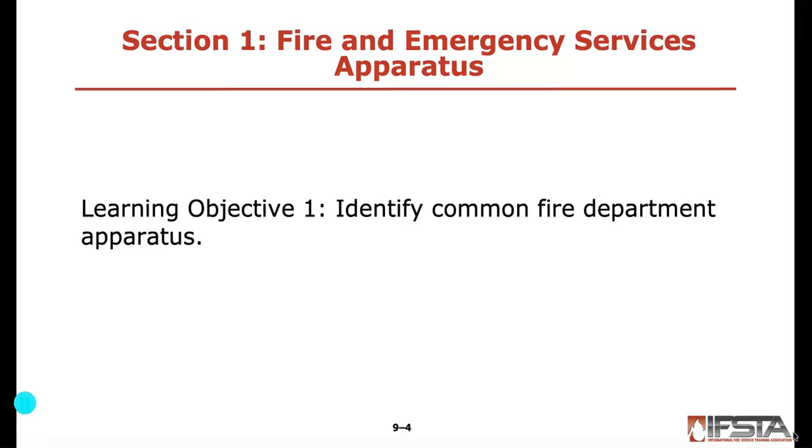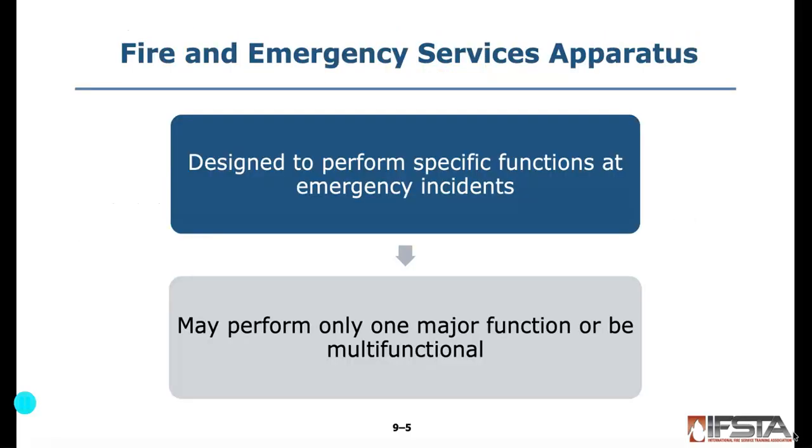Okay, common fire department apparatus. These apparatus are designed to perform specific functions at emergency incidents. The most common ones that you see are the engine company. Engines have water, they have hose on them, along with their other complement of tools. And you see ladder companies. Ladder companies, if you see a large truck with somebody driving the back, that's called a tiller truck.